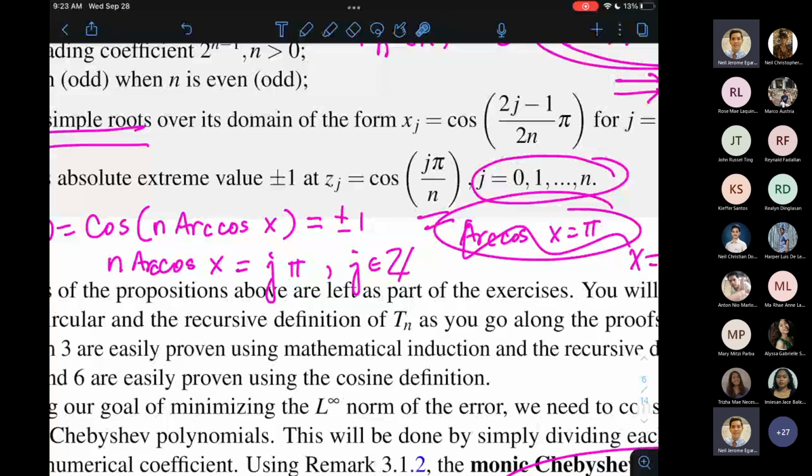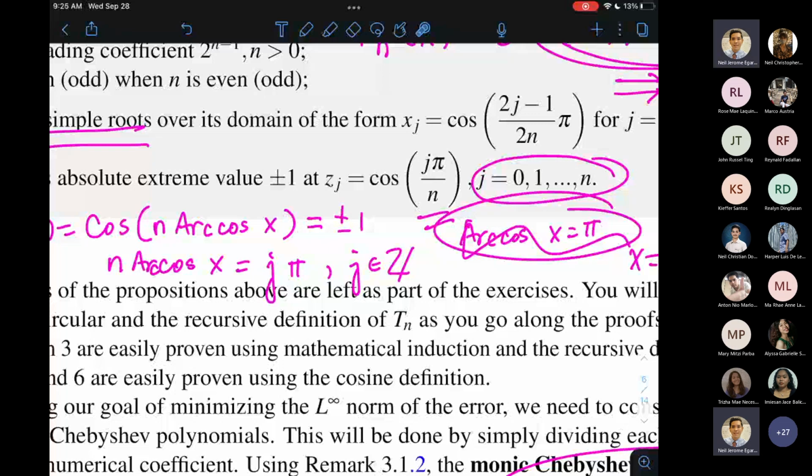Kasi yung angle ay magiging equal kay j pi, si j ay kahit na anong integer. Bakit ni-restrict ko ngayon si j from 0 to n? Hindi ko kasi ito usually pinuprove sa klase. Ngayon ko lang naisip. Counterclockwise, yung movement ng angles. Pero algebraically, hindi ko naman kinonsider yung rotation ng angles. Or is it just a choice? Hindi ko alam kung arbitrary choice lang ito ng restriction.